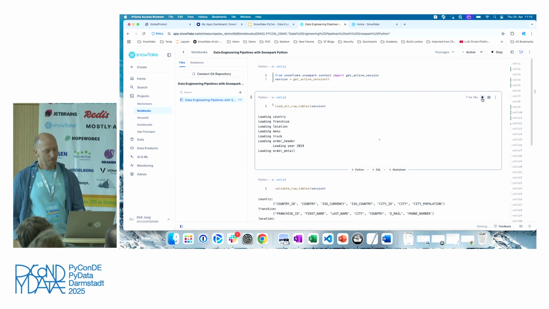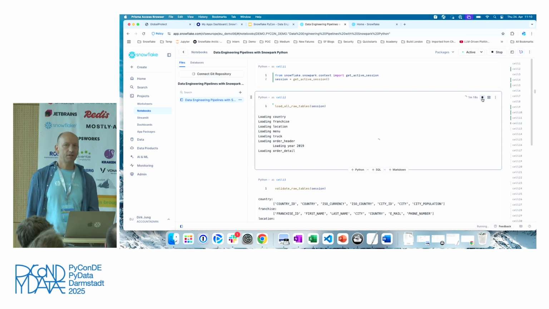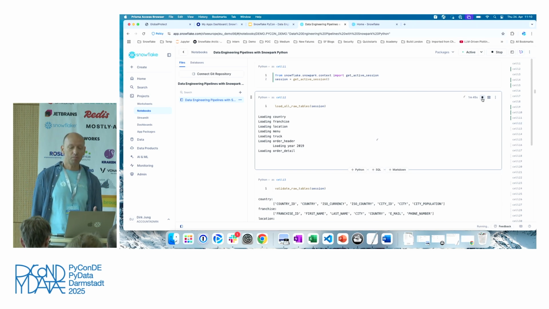What does this mean? In Snowflake, we have different types of warehouse sizes. We're starting in t-shirt sizes with XS, which is one server, up to 6XL with 512 servers. It's much faster than one server, of course. And it takes me 1 second to scale up from XS to, for example, 4XL. And it takes me 1 second to decrease it from 4XL to S. That makes Snowflake so unique: when you need more performance, you get the performance. You click on it, and you can work on it.